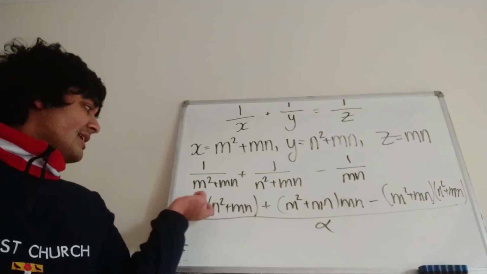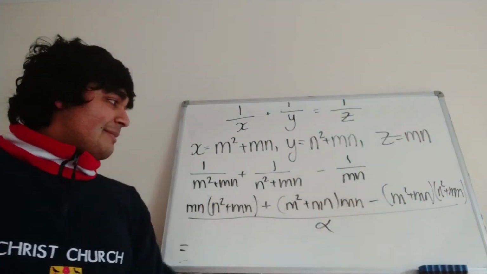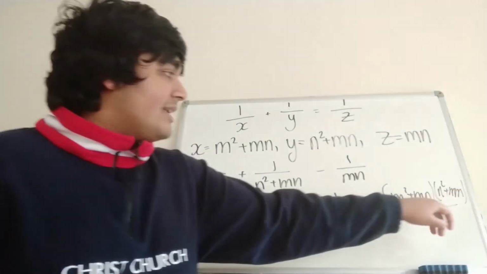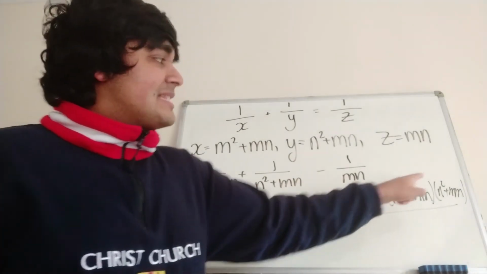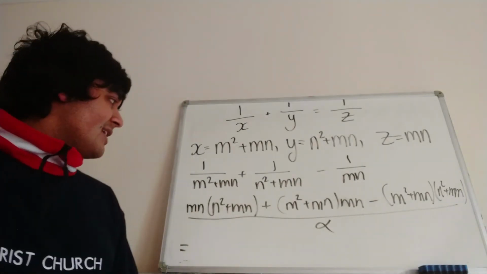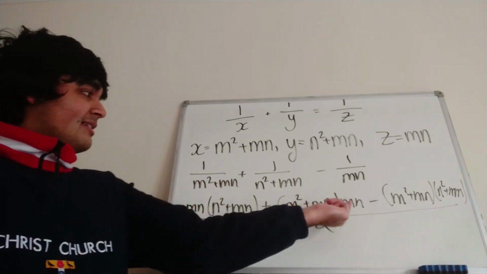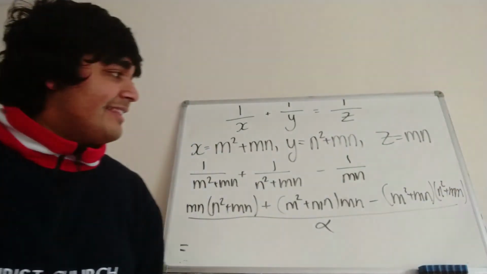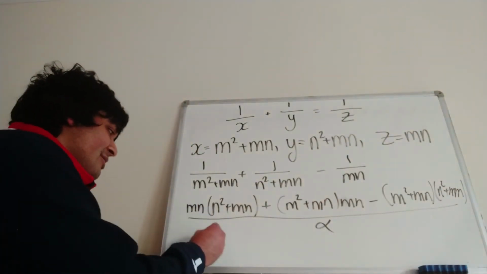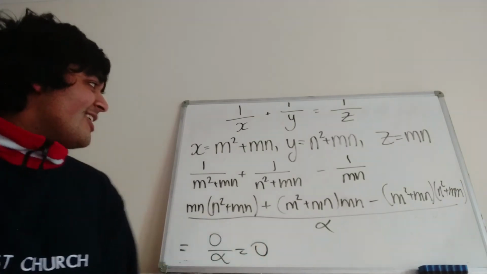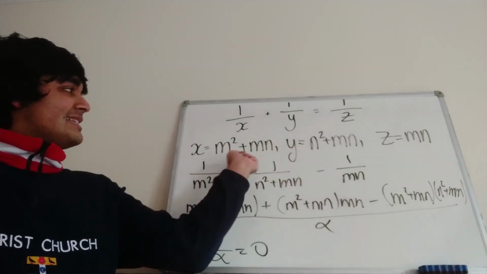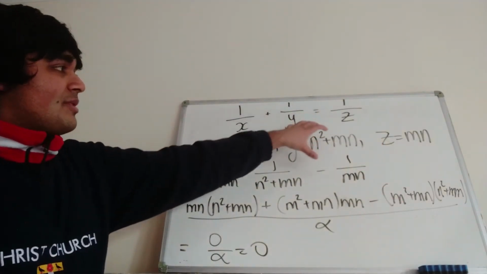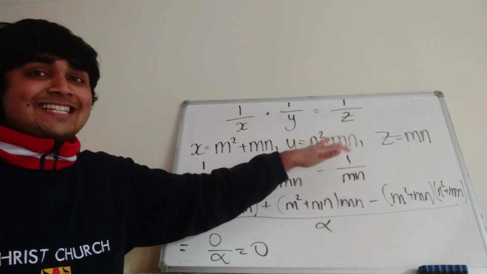So those will cancel. This mn times mn and this mn times that mn is going to give us a 2m squared n squared. But then here we've got an m squared times an n squared. So that's 1 m squared n squared. And then we get another one from this m squared times this n squared. So those will cancel. Okay, and then finally, this m squared times this mn gives us an m cubed times n, and that's going to cancel with this m squared times that mn there. And that's why this all cancels out to 0 over alpha, which of course is just 0. Okay, so that shows that this guy here satisfies this thing here. So if x, y, z is a coprime solution, then we know it takes this form, and in fact this is indeed a valid solution.